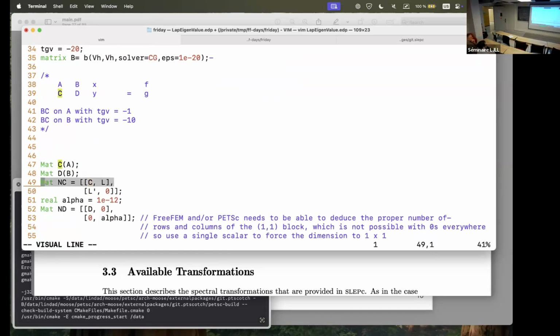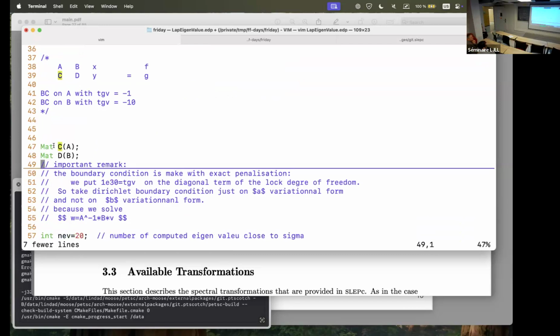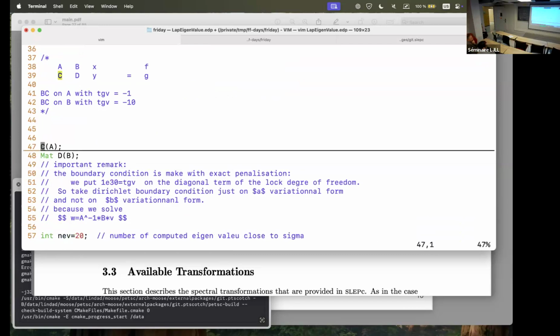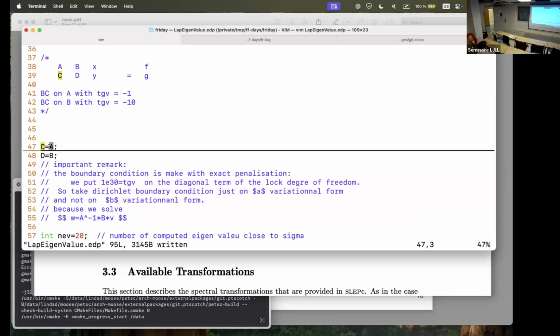Sorry, these were the Lagrange multipliers, so we don't care about this. So we have already created C, and so instead of using the constructor operator like in C++, we just use the affectation operator, and so we can do C equal A, I think. We will double check, and we do D equal B. Okay, so basically we take the sequential FreeFem matrix and we put it inside the distributed PETSc mat.